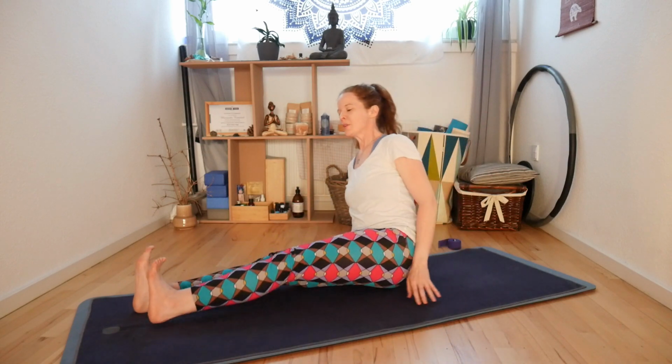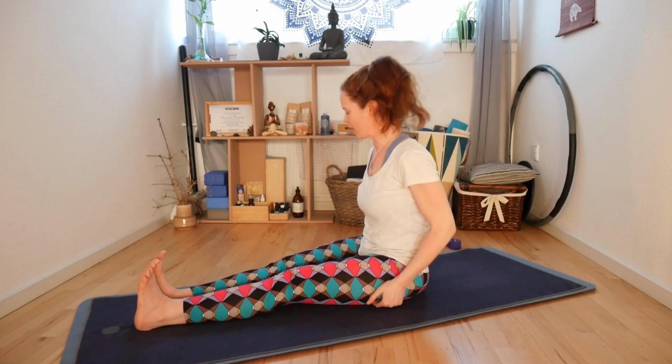Now comes the part where we're going to move into a little bit of a side angle here so you can kind of see better. Coming into a Dandasana next, that is our staff pose, which basically is sitting down, connecting those little booty bones, the sit bones, onto the mat.